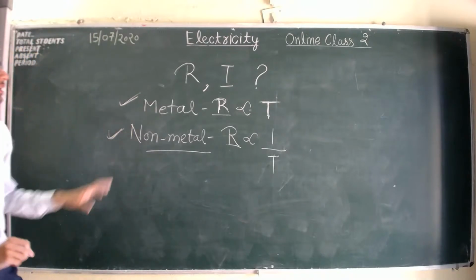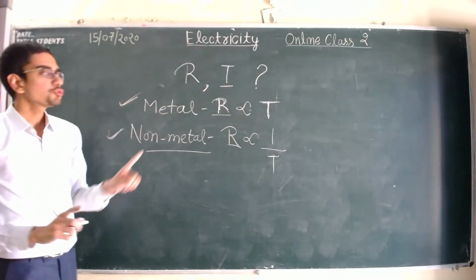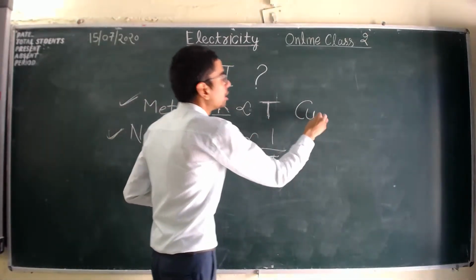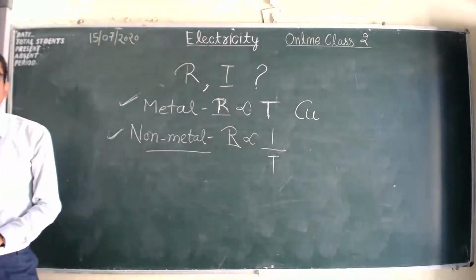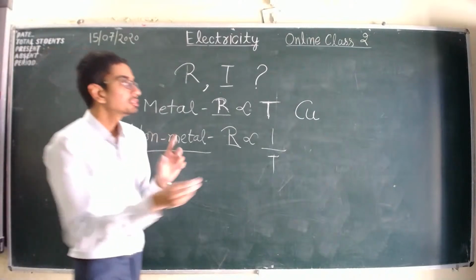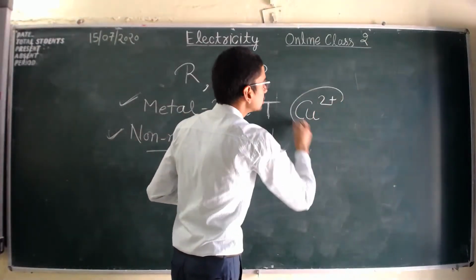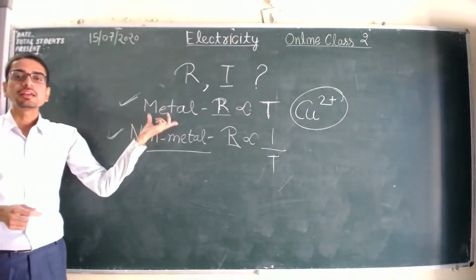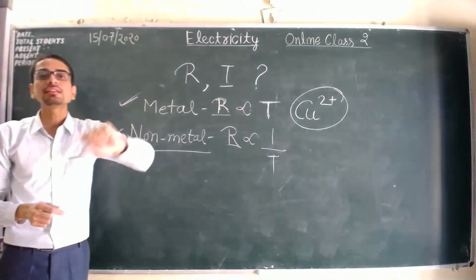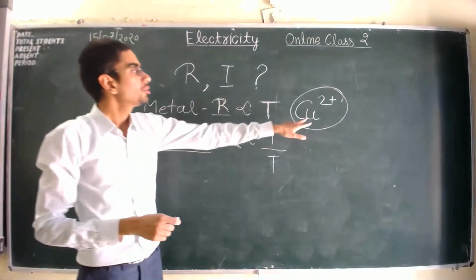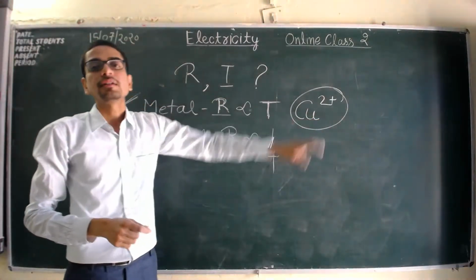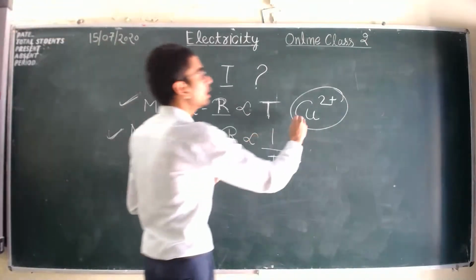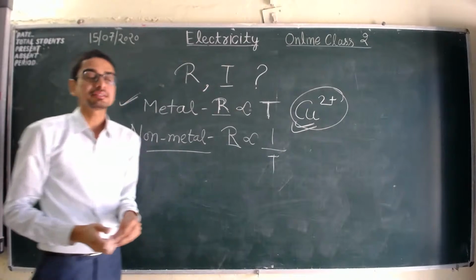देखिए, मेटल के केस में क्या होता है, एक चीज आप ध्यान रखिए, जो मेटल है जैसे कि सोडियम है, ठीक है, या फिर कॉपर ले लीजिए, मेटल्स पर पॉजिटिव चार्ज होता है. ठीक है, positive, copper is too positive. It means that in metal there are cations. आपने 9th क्लास में पढ़ा था cations. तो copper too positive is a cation. In metals, current flows due to cations, movement of cations. Okay.